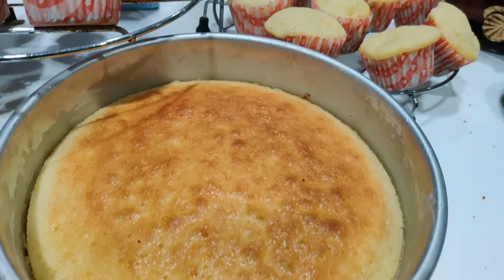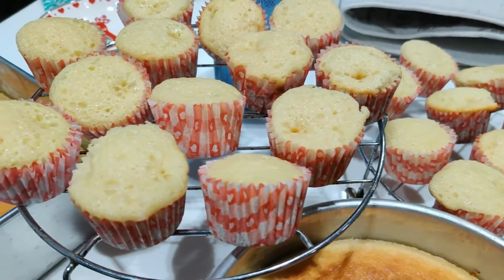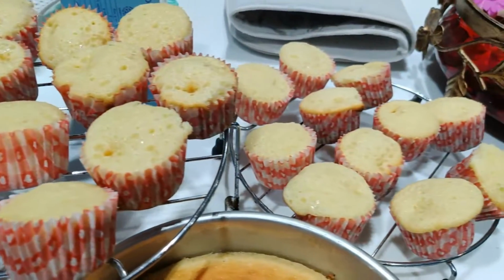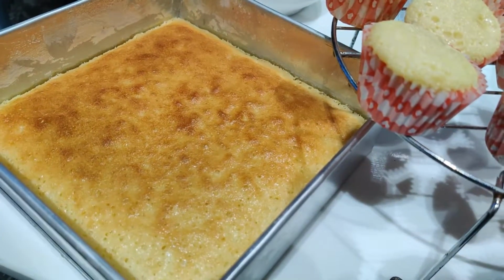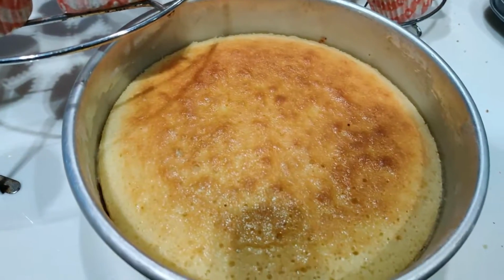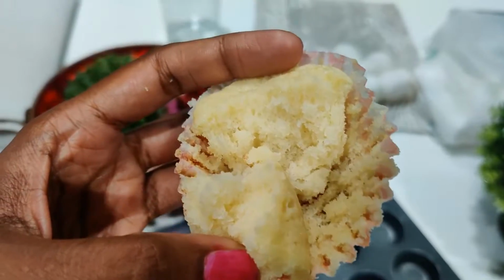And now the cakes are out of the oven and they are wonderfully cooked. It was very soft and spongy inside. And after all these cakes come to room temperature, I'm going to decorate them. I'm going to use whipped cream topping to decorate the cakes. And maybe I'll do it tomorrow because it's already late in the evening.